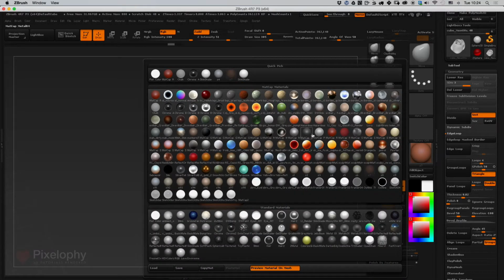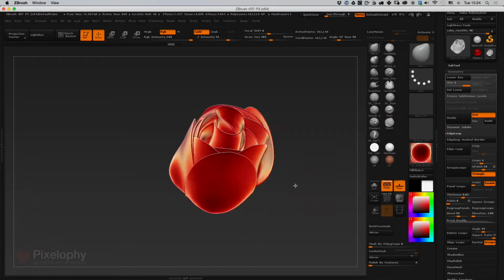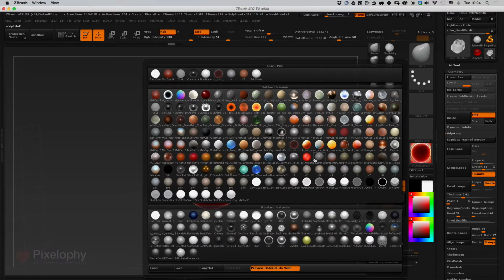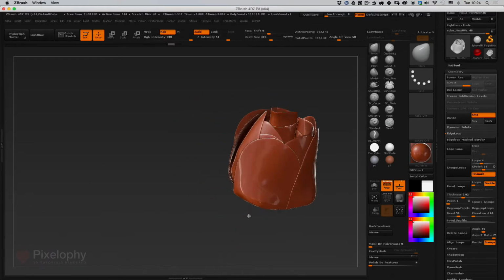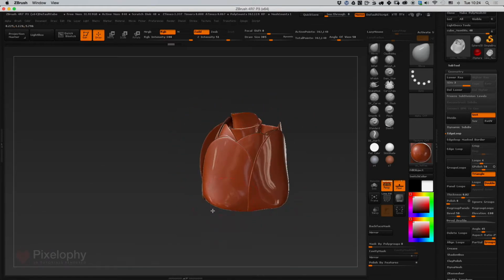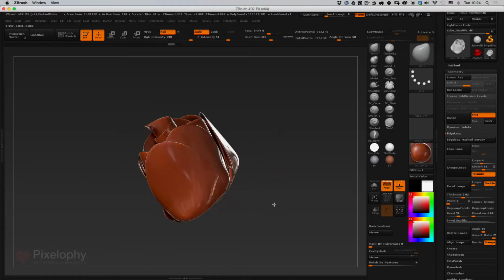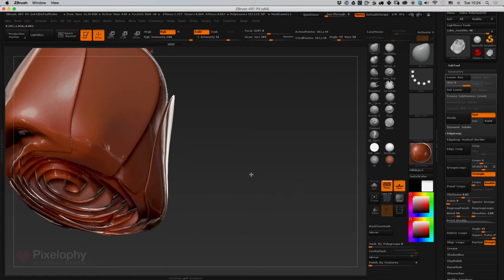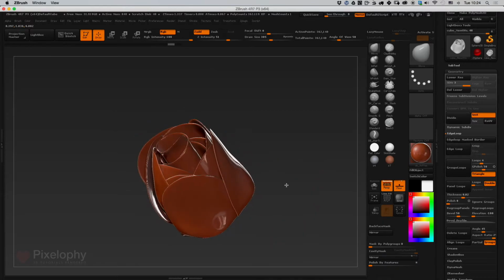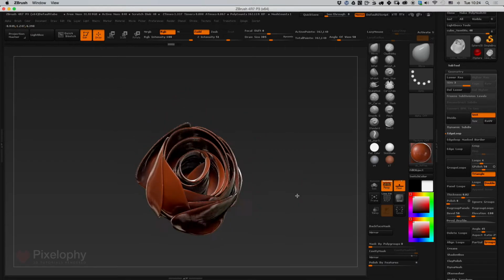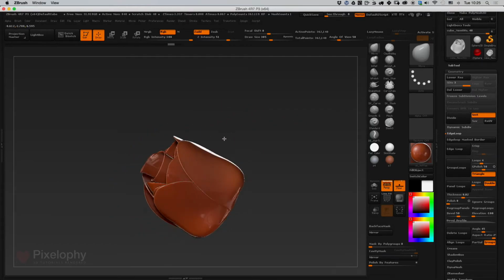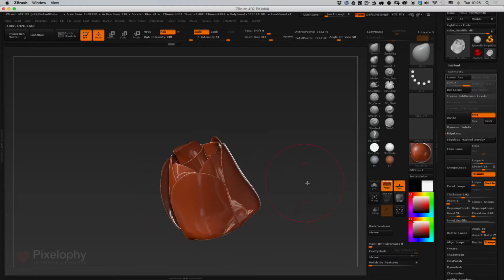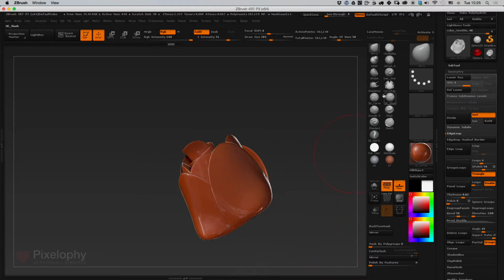I want some folds like that. Might look good in chocolate, to be honest. So you can see, if you're going to do some chocolate petals, chocolate roses, that looks really good. So it's a good option to do that. But if we're going to have that natural look, I really want some nice folds on the petals. We have to jump back into Marvelous and do a couple of tweaks. So let's head back into Marvelous.